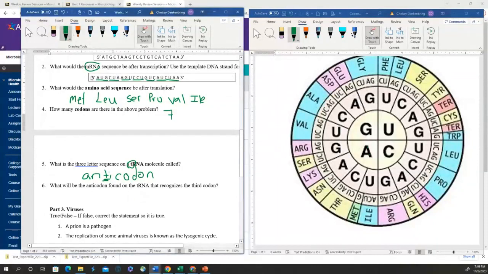All right, so you have to figure out first what was the third codon. So one, two, three. So our third codon was AGU, right? So now we need to know what is the anticodon that matches this. What that means is what is opposite to these three codons. Well, what does A pair with in RNA? A pairs with U. What does G always pair with? C. And U pairs with A. Good, Andrew. So this is your anticodon, what I'm circling right here. And the AGU was our codon. They are opposites of one another.